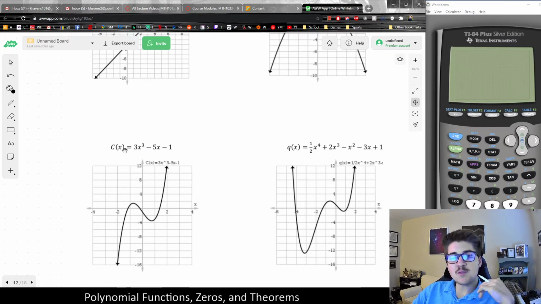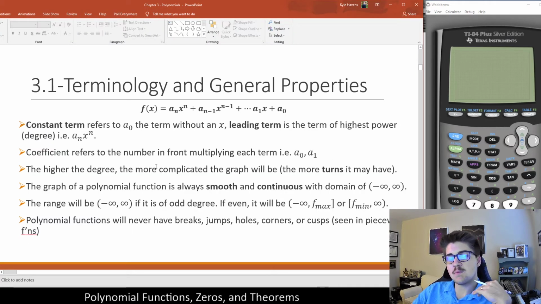But say we move to, say, a cubic or a quartic function, which is just a word for a degree 3 or a degree 4 polynomial, what will happen is the graph becomes more complicated. There are more turns, which we'll talk about, what that means and how we determine all that. But basically, that's usually the purpose of examining the degree, is it will help us to determine more about the nature of that, because it really controls how it behaves.